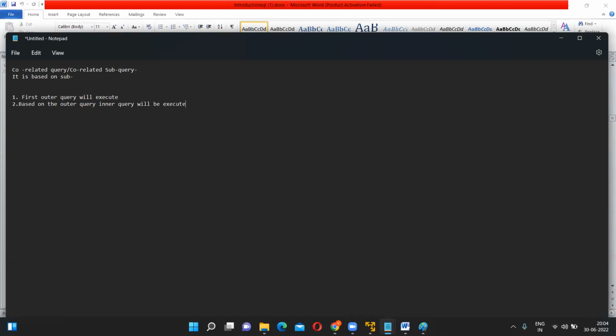Then what is step 3? The inner query will give output to the outer query. And what is the final step, guys? Finally, the outer query will execute. Am I clear till this much? Tell me yes or no.